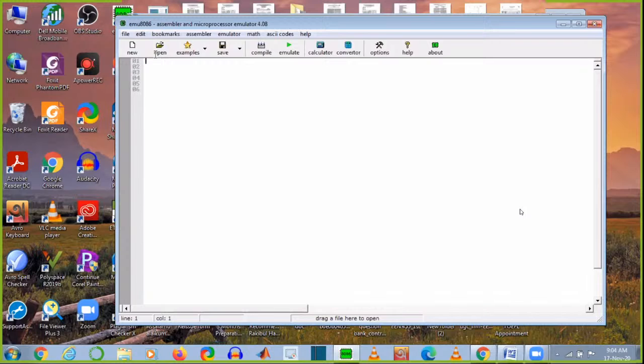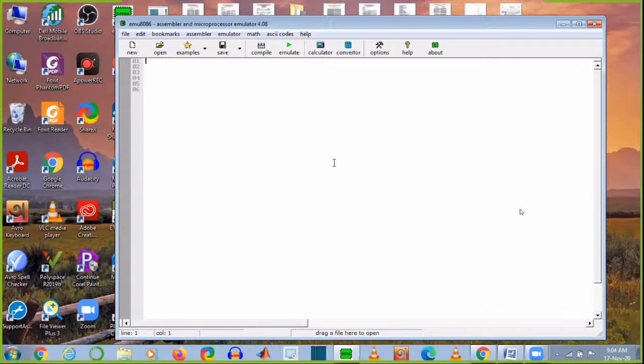Okay, so how many of you have a computer? Okay, Shahidul Islam, you have a computer, good. Okay, Shahidul Islam raised his hand. What about other people?